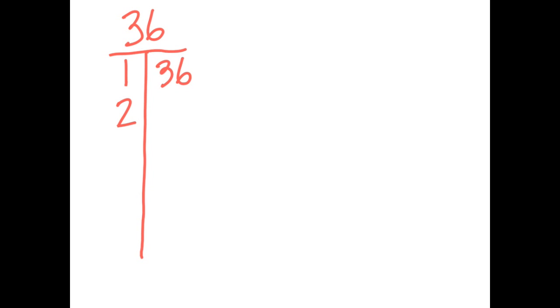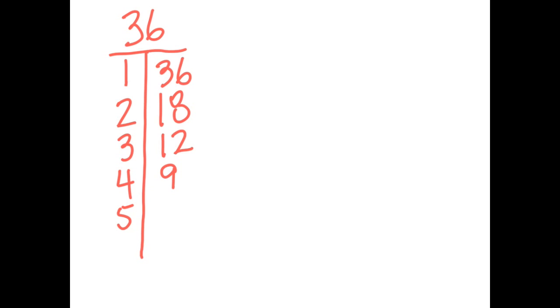Let's look at the number 36 and see what the factors of 36 are. 36 is my product. I need two numbers that when multiplied together give me the number 36. Well, I know 1 works. 1 times 36 is 36. Does 2 work? It should. 2 times a number, which is 18, will give me 36. How about 3? 3 times 12 is 36. Does 4 work? It sure does. 4 times 9 is 36.